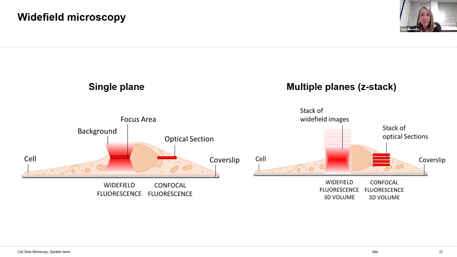You can choose to take an image of single cells or a single plane, or do a Z stack to get three-dimensional information. In either case, the captured image contains light from the focus area, as well as a significant amount of background signal from out of focus light above and below the focal plane. In order to remove out of focus light from the area or plane of interest, you must do optical sectioning. That is to apply specific microscopy techniques to remove out of focus light to produce high contrast images of the plane of interest.